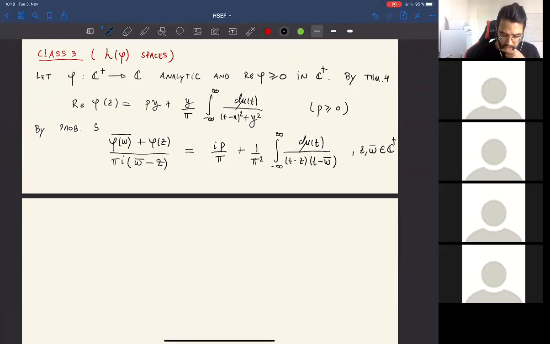And so these are the things we know. And what we construct here is a space of analytic functions in the upper half plane, so that this guy here is its reproducing kernel. Okay, and I will explain that in a moment.